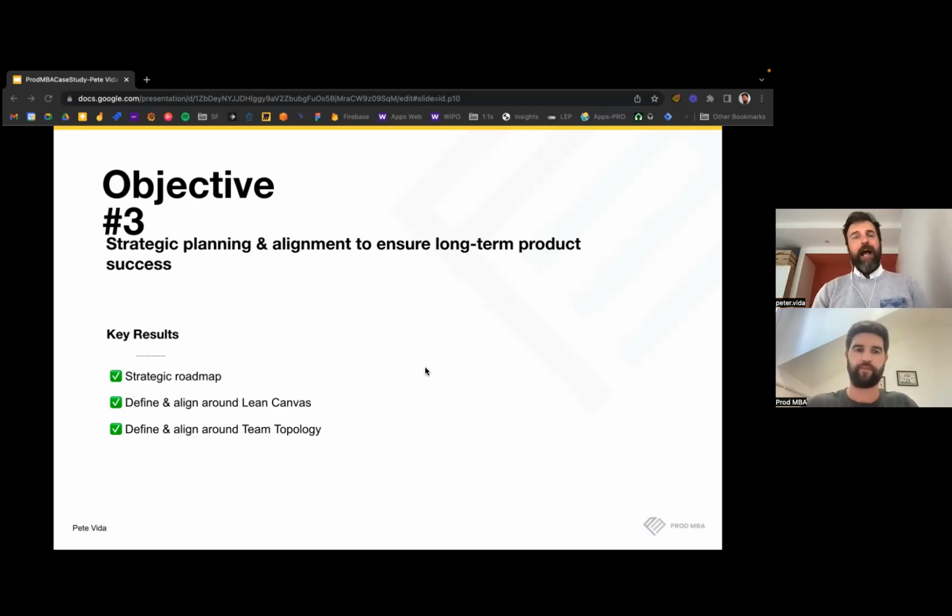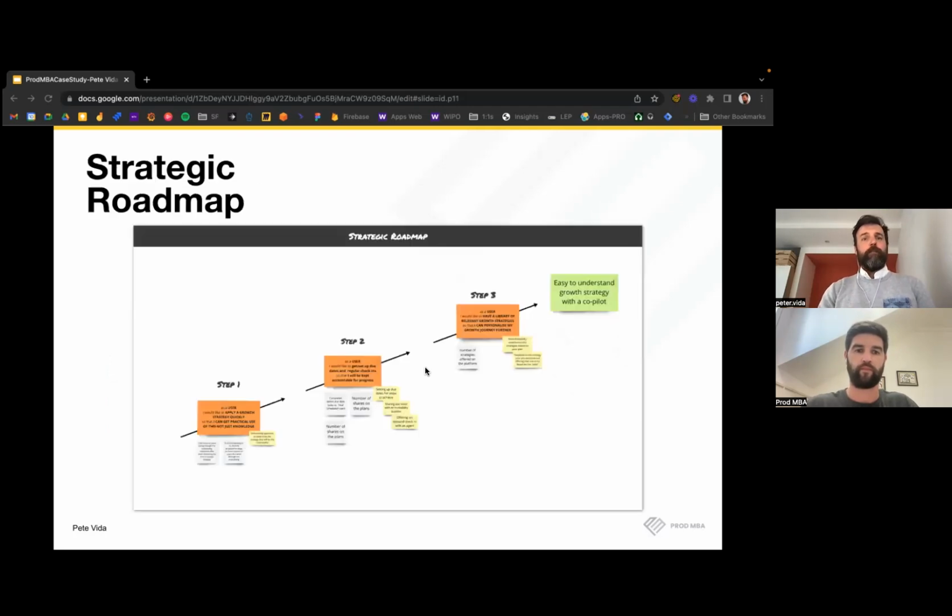So it really helps to focus on the outcomes, and then organize those outcomes into a strategic roadmap where we can understand that we want these outcomes first to provide for our user experience, and then these are the features that can achieve that outcome, and these are the KPIs that will show us whether we managed to achieve that outcome for the customer. So it really ties back to this nice and easy strategic roadmap, which has only 3 steps to get to an actual growth strategy co-pilot solution.